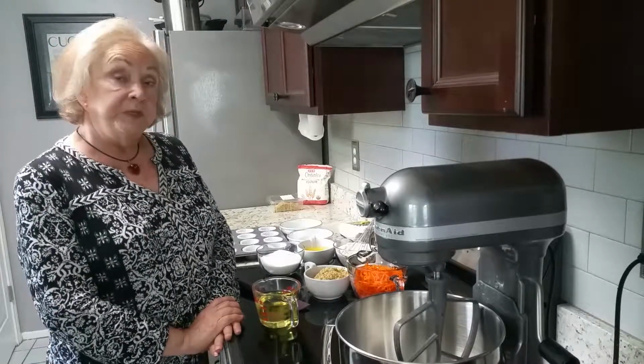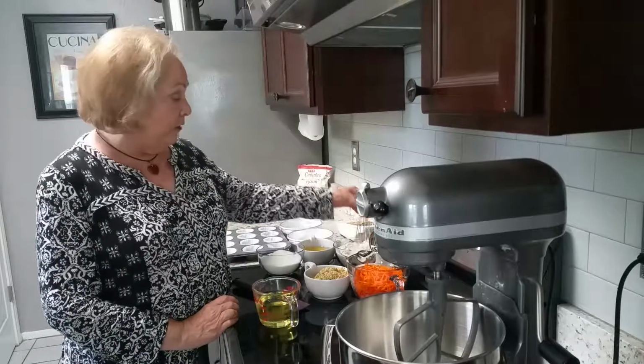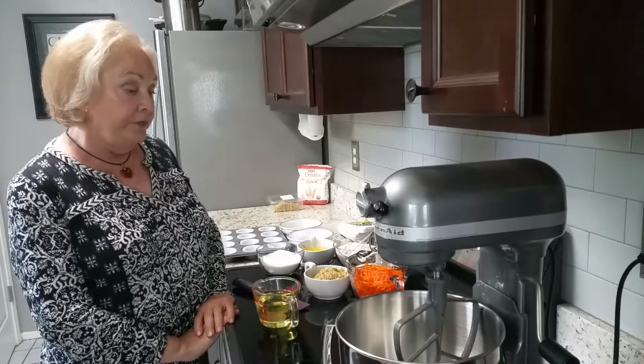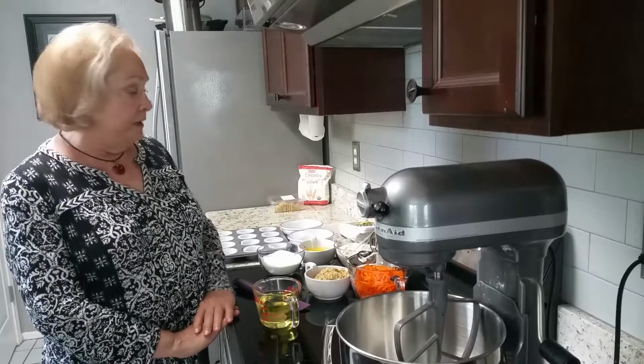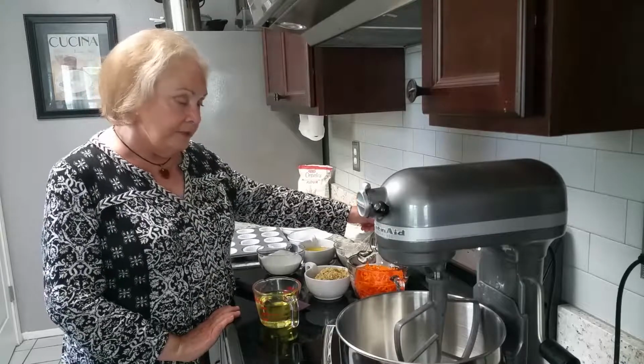So the recipe is below, but I have 2 cups of flour in here, 2 teaspoons of baking soda, 1 teaspoon of baking powder, a teaspoon of salt, and a teaspoon of ground cinnamon. And we just whisk that together to combine it a little bit.